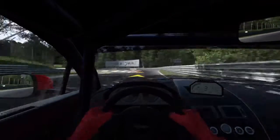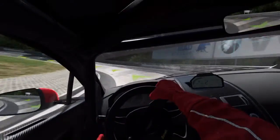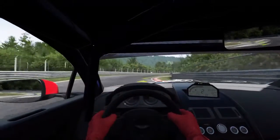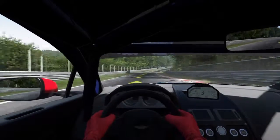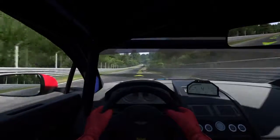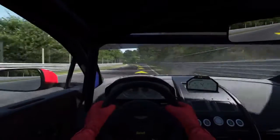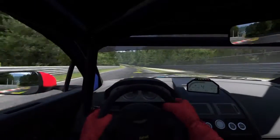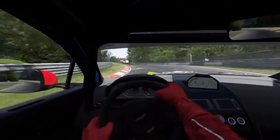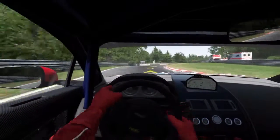Going around this corner I really felt like I was going to spin out, but just keeping a steady 50 to 60 miles per hour through there helps. Going around these corners — it's a really beautiful track. You're seeing it from the cockpit view just to make it look more immersive.